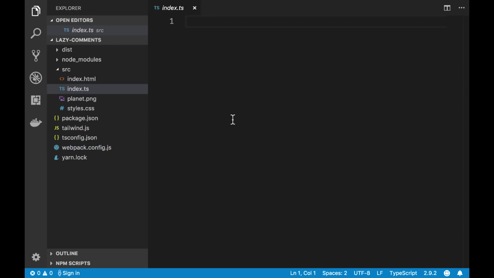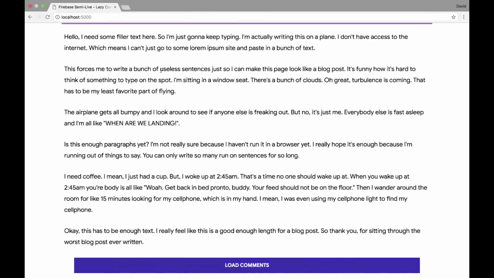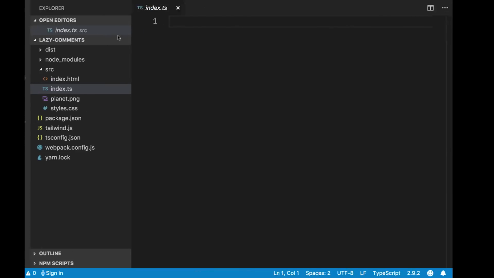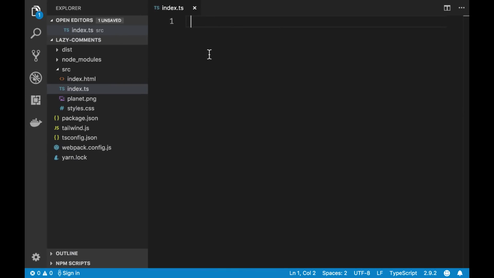But I want to start by building it the naive way. I want to build it in a way where we do have to load Firestore before we load everything else, just so we can see how to improve it and how we can work from that base situation. So in my blog, with this little icon, I want to animate these because I want to show what happens to other JavaScript on the page if you're not lazily loading things. So I'm going to animate these, and these should show up immediately on page load, but it's not going to be that great at first.